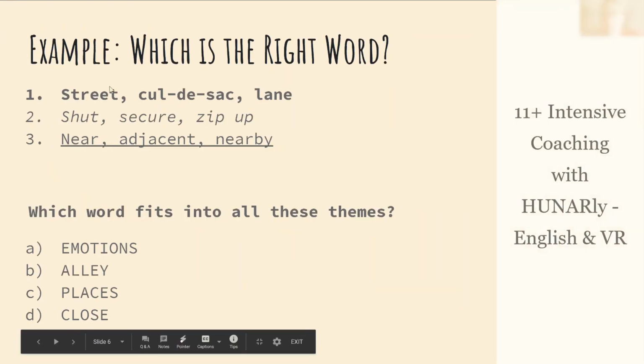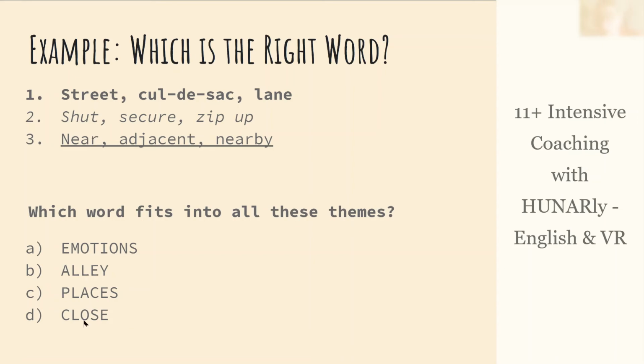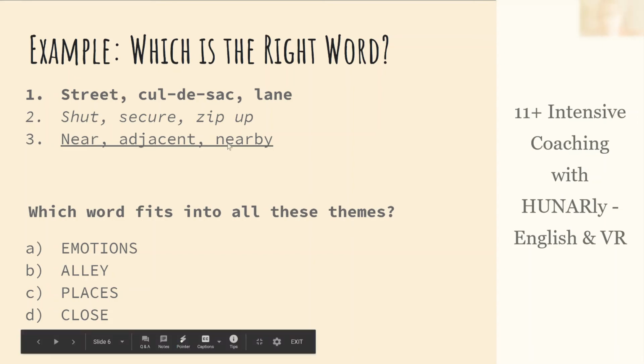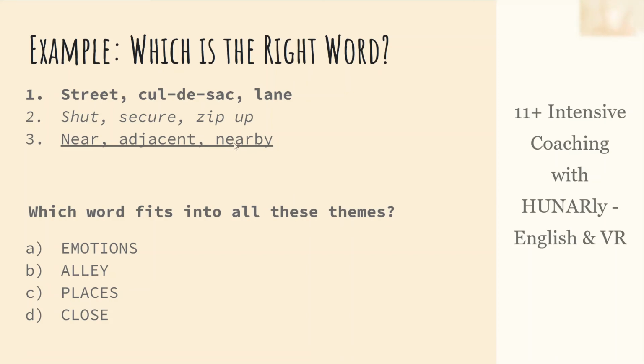That fits into all three of the categories. So close, so near, adjacent, and nearby all mean like they're near to you. Close also means it's near to you. Make sense? We're good for that one? Okay, next one. Shut, secure, and zip up all mean to close something, to shut it. So if I close a bag, I'm maybe shutting my bag.